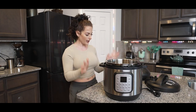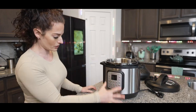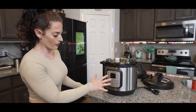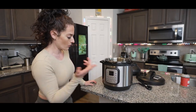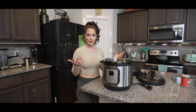All right, cooking. Let's talk about cooking. As you can see, you've got all of these different functions right here. You can change the temperature and the time. You've got pressure cook, saute, slow cook, steam, sous vide, which is really cool, air fry, roast, bake, broil, dehydrate, and also your keep warm function. So it does everything that your standard Instant Pots do, but now you can air fry.